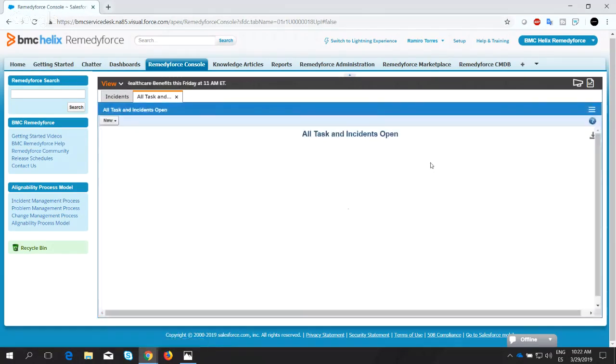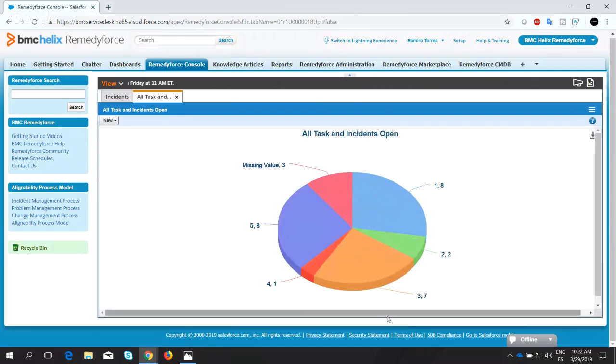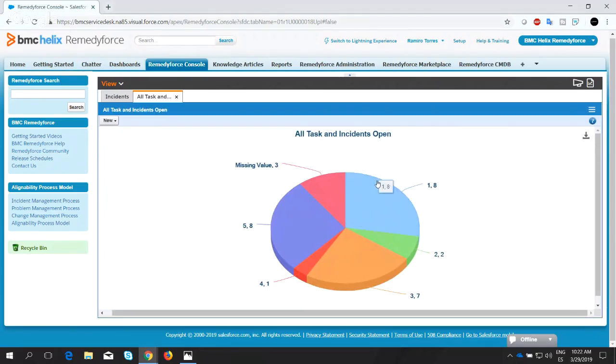Let's go ahead and change it to chart. And this is all tasks and incidents open sorted by priority.